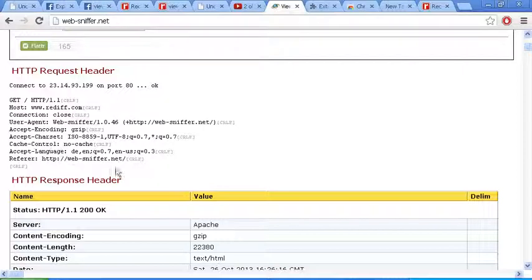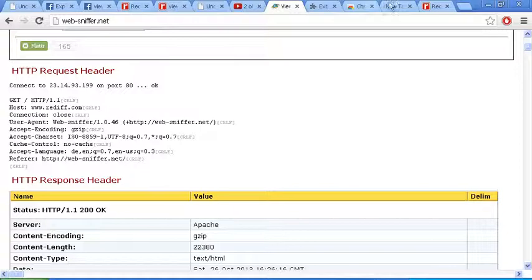Encoding, character set, and cache control, they are all different types of headers. No cache means the resources are scripted in such a manner that they should not be delivered from the browser memory, and every time a call is made to the server, a fresh page is to be loaded. That is what it means. Accept-Language is the header for the language preference. We can see that it defaults to English here, and the referrer tells us which site we came from, so it's being referred by websniffer.com.